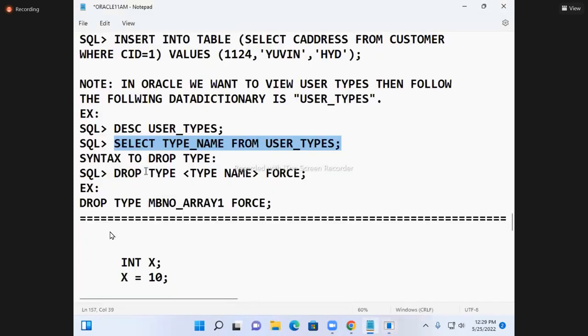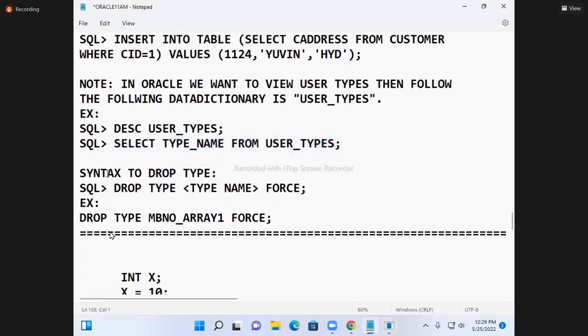And finally, if you want to drop a user-defined data type, I can use DROP TYPE type_name, and FORCE is a predefined keyword that should be used when you want to drop a user-defined data type. Without the FORCE keyword, I can't drop my user-defined data type.